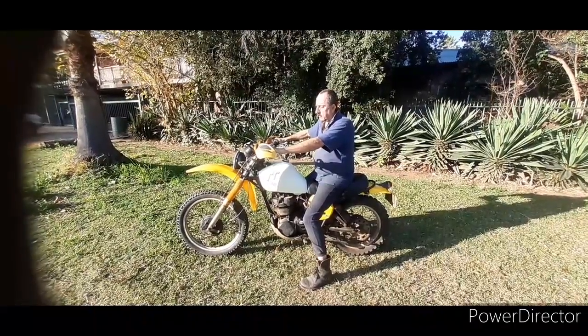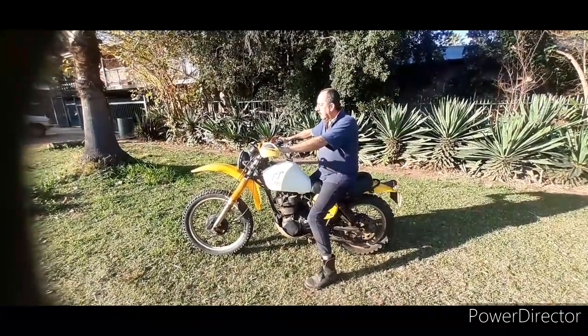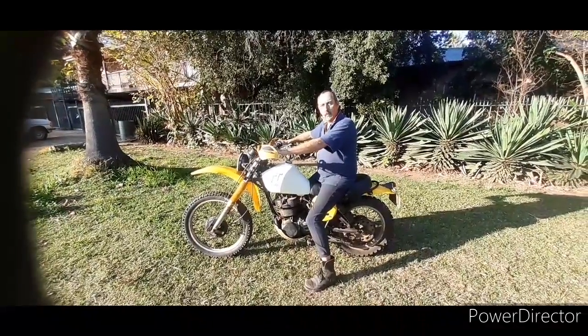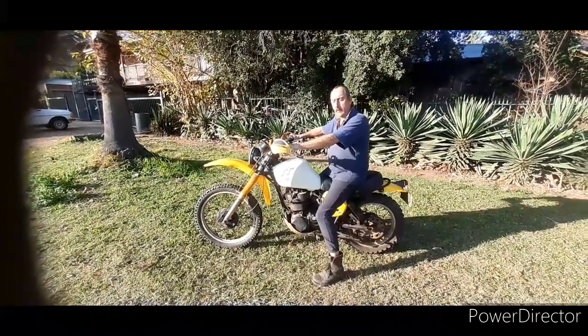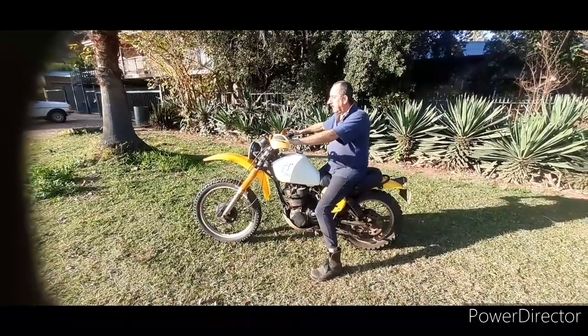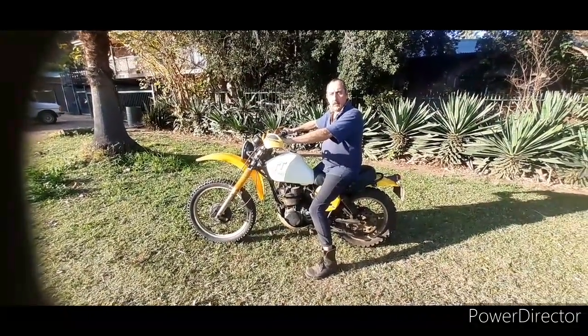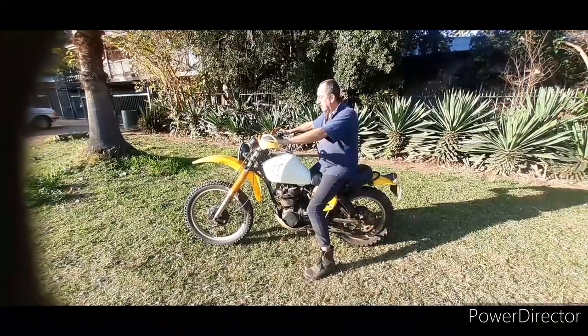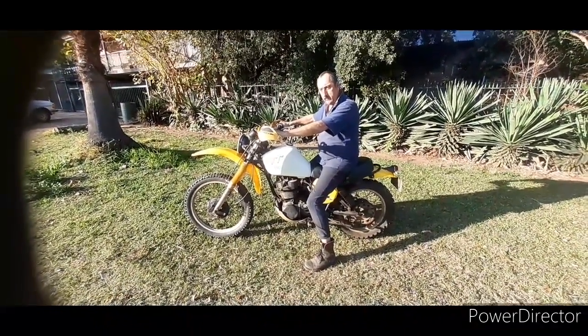Eventually, the motorcycle was intact and everything. I only put in an electronic harness so that I could have a front light working as well for driving at night, because the TT actually is not supposed to have a light because it's an enduro motorcycle. So this is the 78 model, and still going.